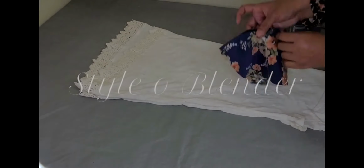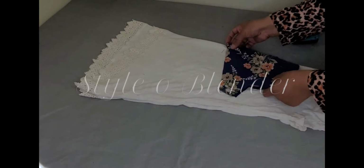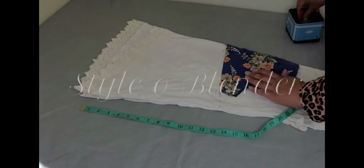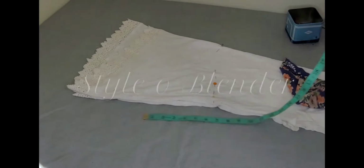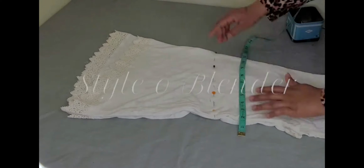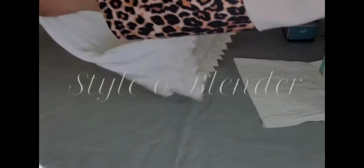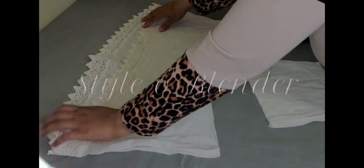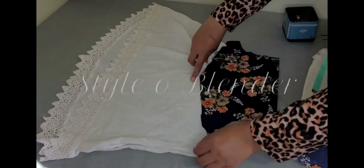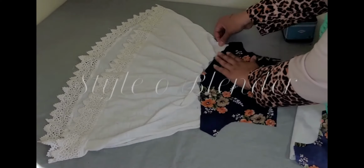Now it's time to lay my bodice piece on top of it, so it looks something like that. Now I'm just following the line, and with the help of pins I'm going to mark it. Now I'm going to cut it like that, and I will show you how it looks because this is really wide, so I have to create gathers. And it would look something like this.